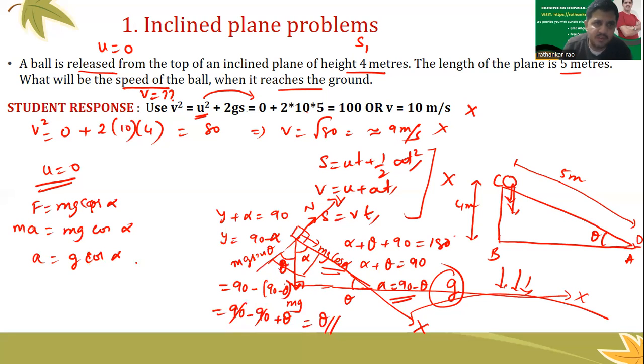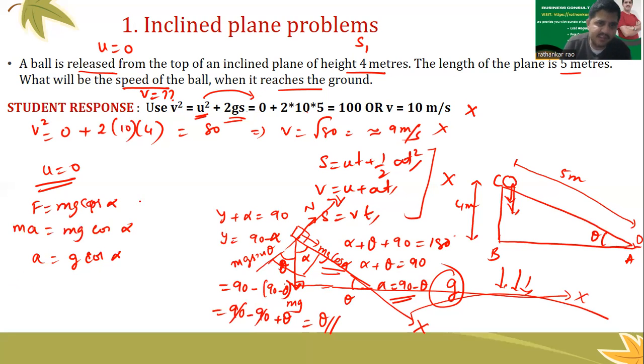Now, once again, a equal to g cos alpha. What did we do? We assumed that the value of a here is just g. This was the mistake that we did. Did you realize where we made a mistake? The mistake the student makes is that he assumes that the value of g is the same whether it goes along an inclined plane, or it falls vertically, or it goes horizontally, whatever it is. Okay, that is a mistake. So a equal to g cos alpha.